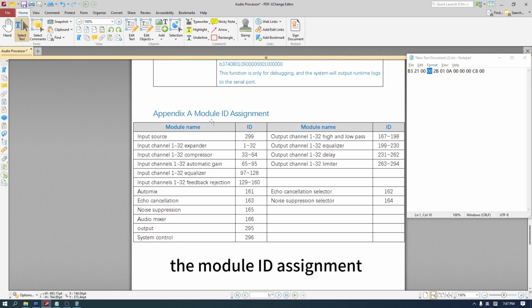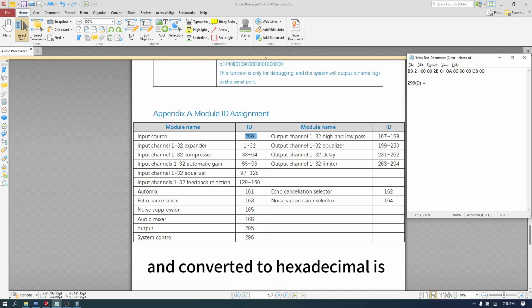The module ID assignment. We're controlling the input source, so the ID is 299. 299 is the decimal, and converted to hexadecimal it is 12B.